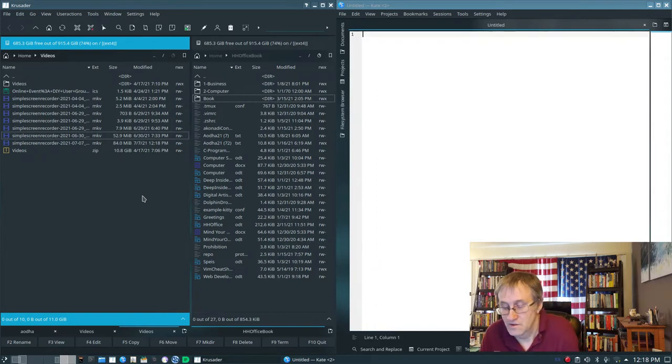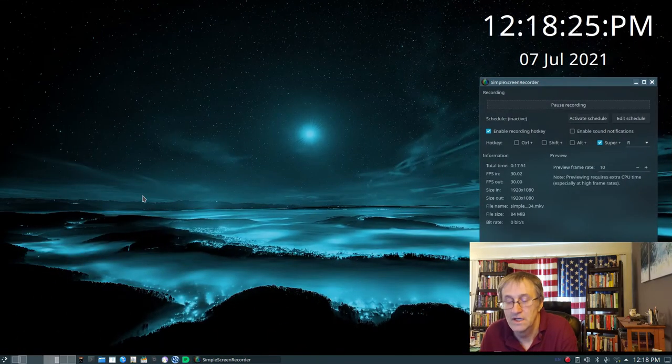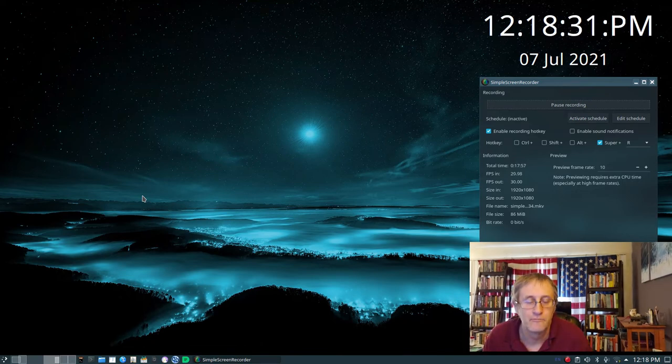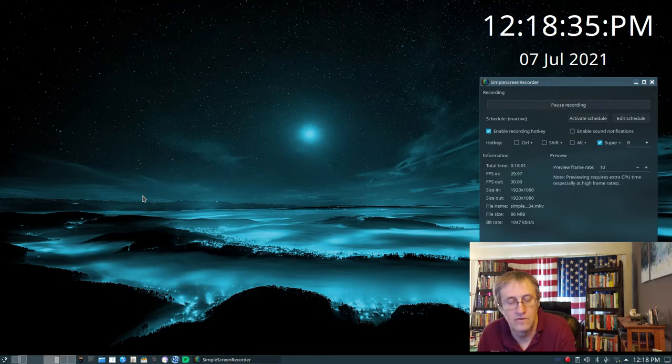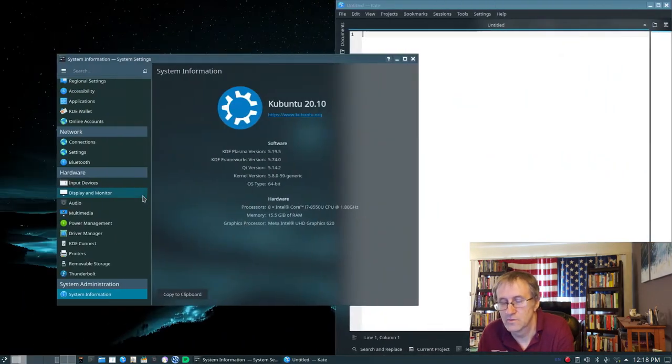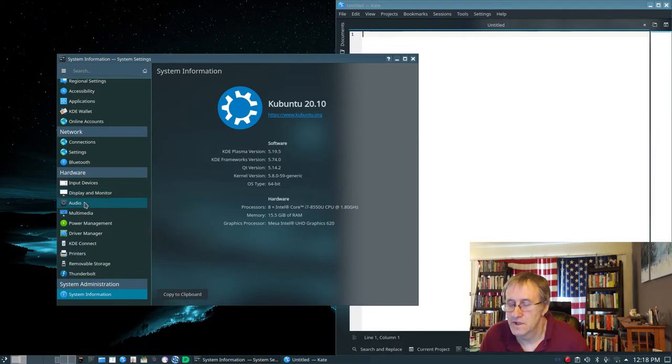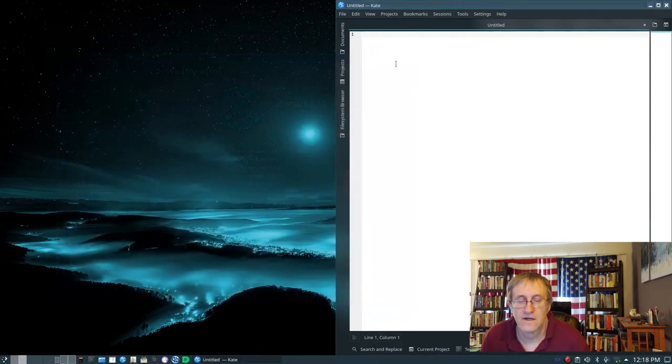So if I go to 3, what is it? Yeah, the function 3 key switches me in. So that gets me to where I got my simple screen recorder running. There's 2, there's 1. Usually I have my browser open in number 1. Right here we're using this, system administrator. So we got that done.